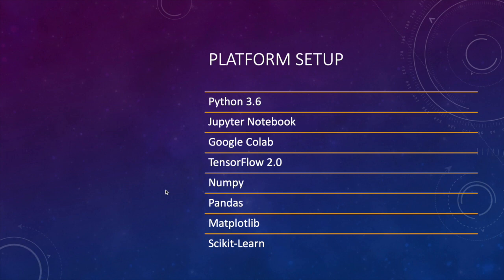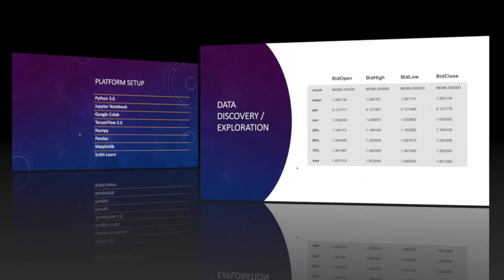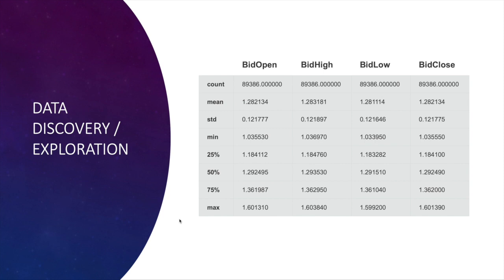I used NumPy and Pandas to load, extract, and prepare my dataset for training. Matplotlib for providing data visualization capabilities. And lastly, scikit-learn for scaling my data. These libraries have overlapping and complementary features depending on what you want to achieve. Here and in the next few slides, you will see the different visualizations of the data. Here you see some statistical values of the dataset, like mean, standard deviation, minimum, and maximum.